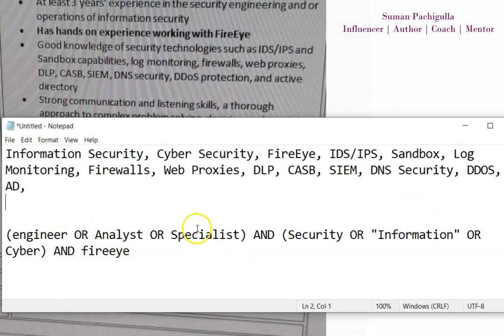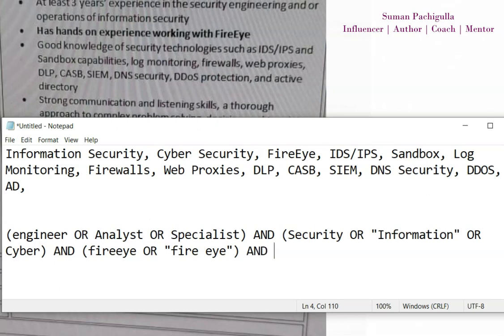information security analyst. So many things we may write, but that's the reason I just wanted to isolate it in a different manner. FireEye, right, they are looking for FireEye. Or what if other people write FireEye in a different manner? Okay, so this is the primary thing, right? This is the first thing I want to have.